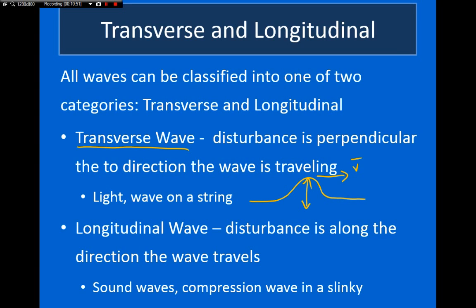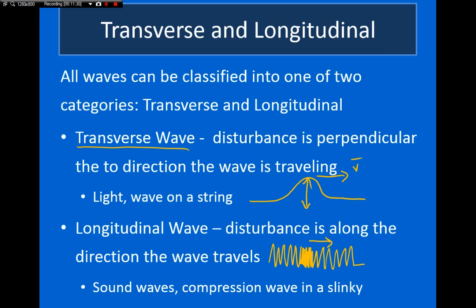Now, there's another type of wave that we can have, and that's a longitudinal wave. In a longitudinal wave, the disturbance is in the same direction that the wave is traveling in. I generally like to call these compression waves, because I think that's maybe a more intuitive way to talk about them. The way we could create a longitudinal wave, for example, would be if you have a slinky that's stretched out, and then you suddenly compress one end of the slinky. In that case, you'd have this slinky here, and then you'd have this bunched up bit where you compressed it. And that bunched up bit is going to travel along the length of the slinky.